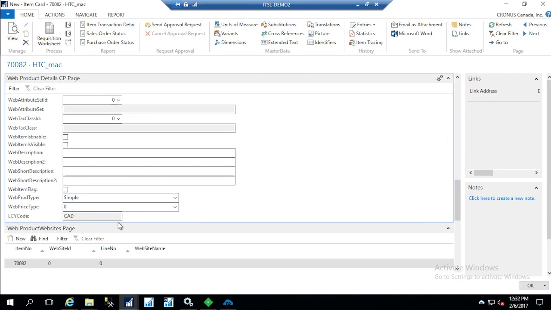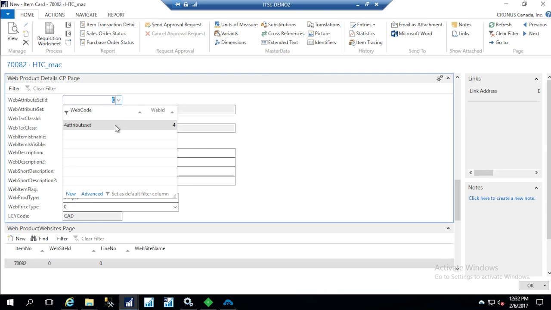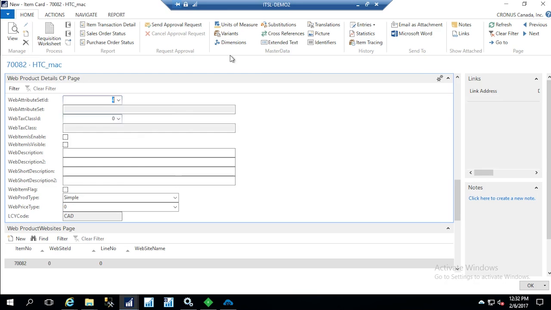And here we have to mention all the credentials through which we can see that the item gets successfully uploaded from Navision to Magento. So I have to mention the website ID and the tax class ID, which is mandatory information, and web item is enabled and visible. These two options should be checked on, because the first option, enable, means the status of the product should be enabled in Magento, and the other means there is an option which is catalog search. It should be selected as a visibility option in the Magento frontend or backend store.